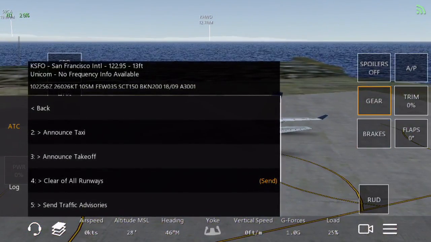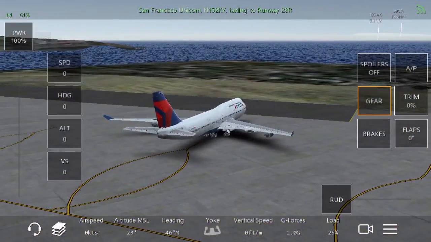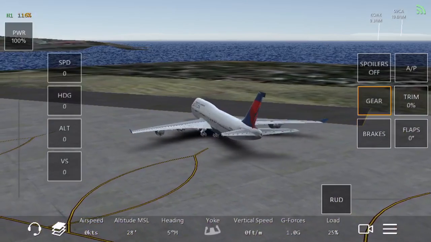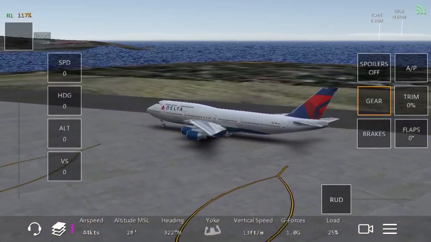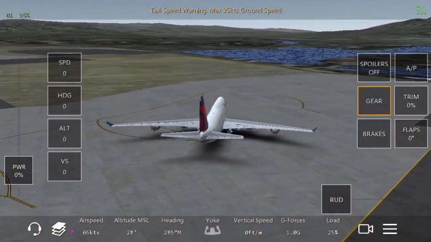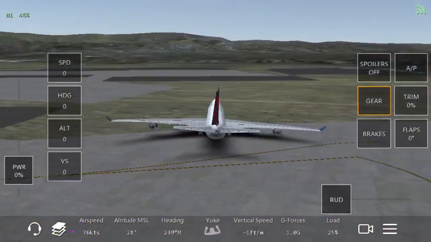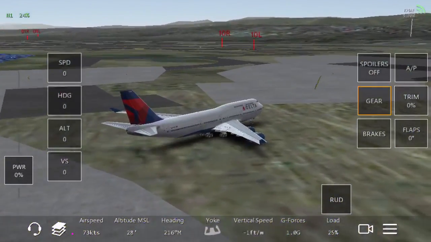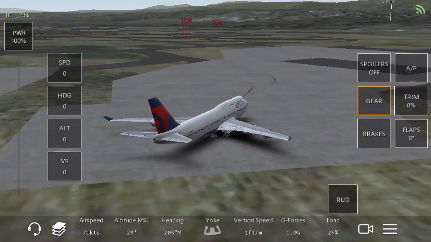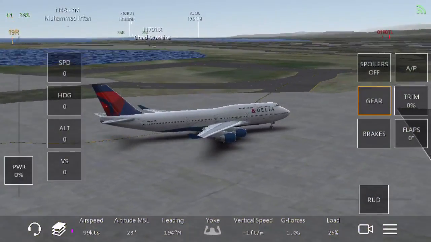But let's announce our taxi to runway 28R. And you guys can get markers on the runways like this. I'm going to go ahead and taxi to that runway. You guys will see that here in a second. This is a very time-consuming game. I'm just going to let you guys know that now. Ooh, I didn't realize the runway wasn't there. I'm used to spawning in different places. I'm going to go ahead and taxi to 10L right here. That connects to 28R and 28 left.